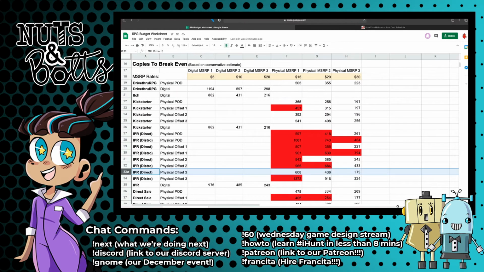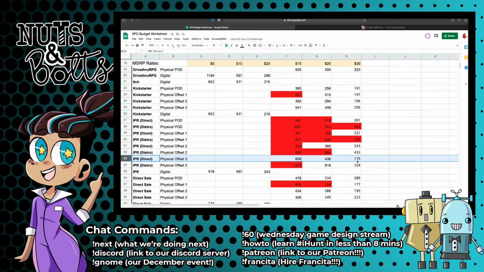You can send to IPR. If you do a print run, you can just have it literally shipped to them, 500 or 1,000 copies, and they handle the distribution and the fulfillment. They sell directly, and the rates are right here. All of your customers who want a copy, you can just send them to IPR. And in this case, you're going to have to sell it to 175 of them. Which is okay.